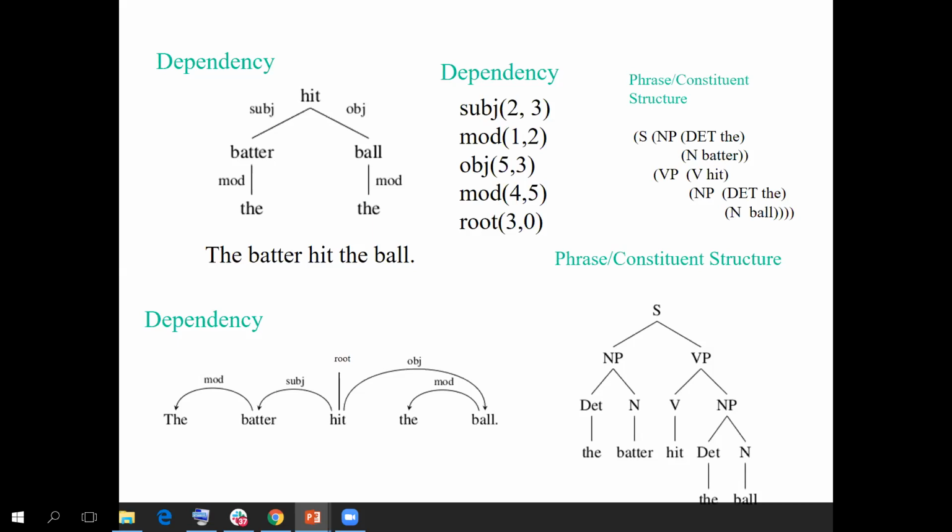It sort of depends on who you ask, right? Yeah, I've heard you can have cyclic graphs, dependency trees that are cyclic graphs. But in some versions of dependency grammar, like universal dependencies, that's not okay. Everything is a DAG, a directed acyclic graph. Yeah, and in lexical functional grammar, it's also always a directed acyclic graph. Thank you.